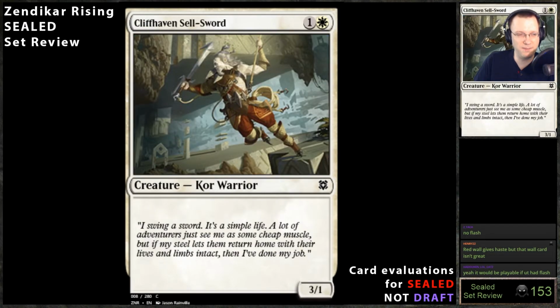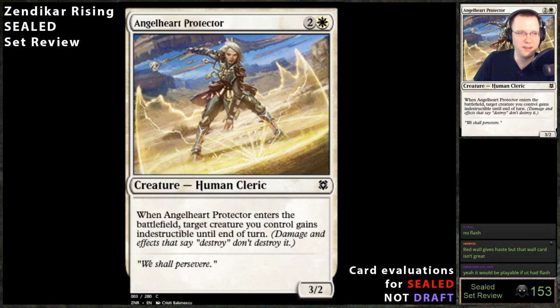Cliffhaven Sellsword. I guess I should preface this to say that I'm not really looking at creature types. I know that party is a thing in the format. I'm just going to assume that if it's a spell, you have 1 of the party in play, and if it's a creature, then you have 2 of the party in play, and that's kind of how I'm going to evaluate the cards. So I'm not really looking at Human Cleric thinking like, ooh, white needs a cleric to fill out all their party matters cards, so this card rises in evaluation.